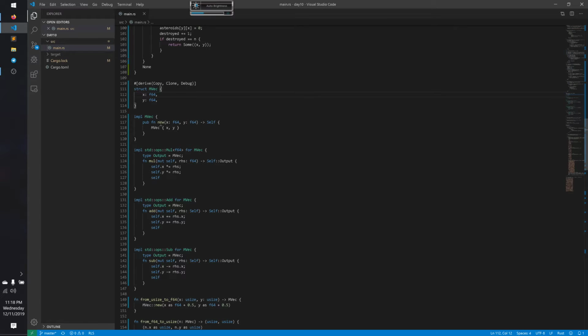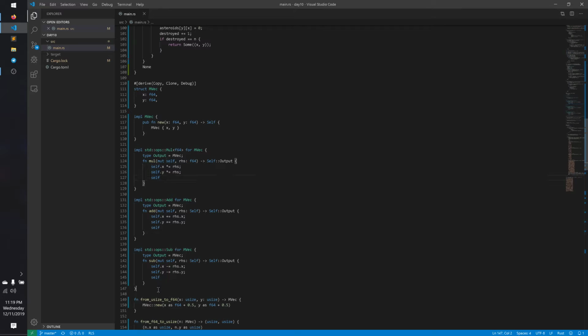As you see, this has some utility functions for creating mvec. It has some trait operator implementations. This one is for subtracting two mvec. This is for adding two mvec, quite trivial, and this is for multiplying a mvec by a scalar, an f64 scalar.